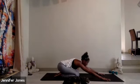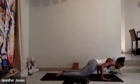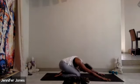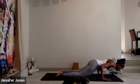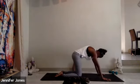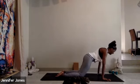Take an inhale, lift the gaze, shift forward into a kneeling plank. Exhale into chaturanga. Inhale, press back up. Exhale, sit back. 2 more. Inhale, roll forward. Exhale, chaturanga. Inhale, press up. Exhale, back. Last one. Plank. Chaturanga. Inhale to the plank.